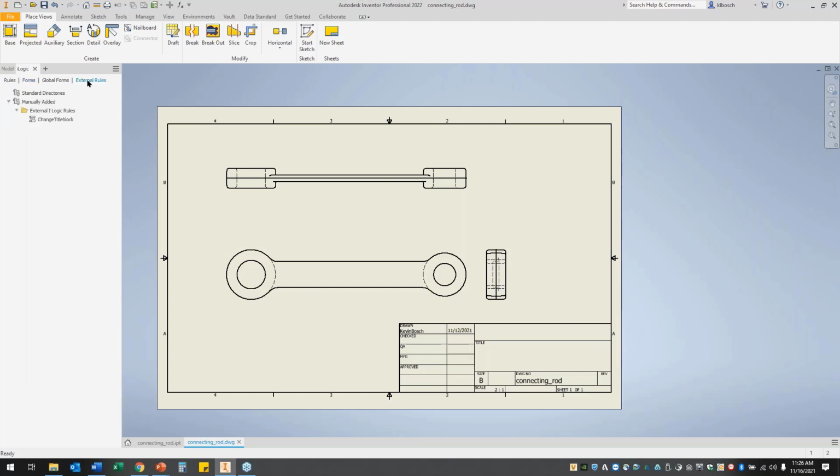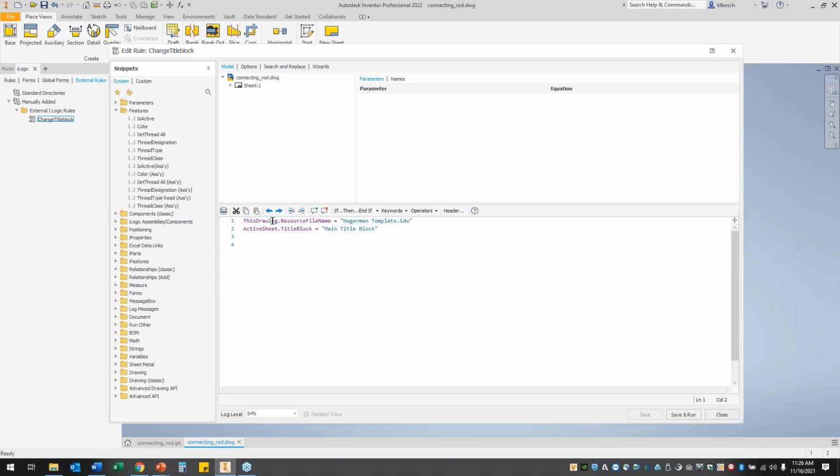What I've done is actually created an external rule. So what we saw before were rules that were right within the document, and this particular rule is saved outside. So it's just saved at a network folder location, happens to be on my system, but you can save these anywhere. And it's really pretty simple. We can grab a resource drawing, and as long as that file lives within your project location, that's all that's required. And of course, it has the title block that you want. So if you create a new template, you save that template within your project location. You can create this very simple little rule.